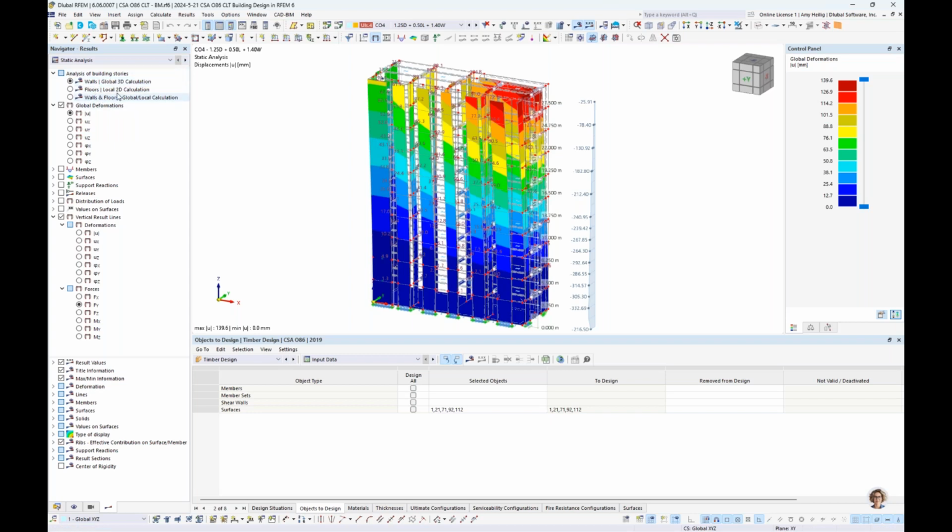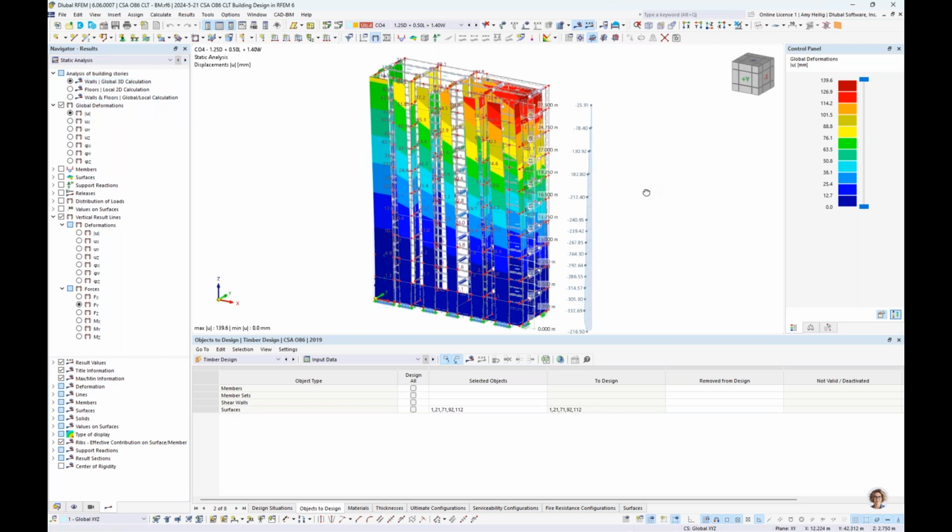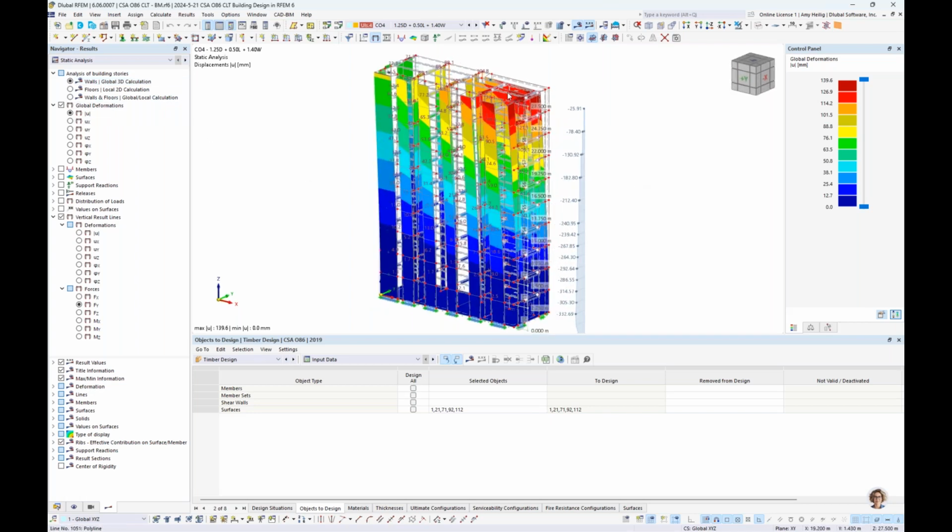but you'll notice that with the building model, we now have 3 different options to toggle to. The first is the walls only. So we're not viewing this display here of our diaphragms because these have the rigid in-plane stiffness, but rather what's the global deformation of those vertical wall elements only. Now, alternatively, I can toggle this to my floors.